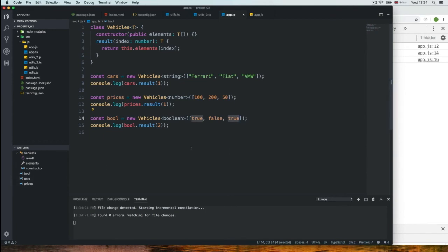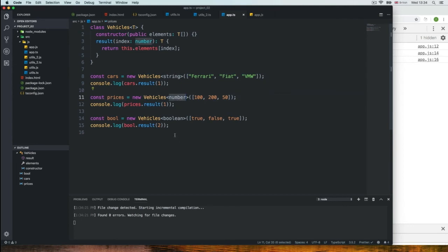Now, what is the problem right here? We are using the same class, because it's a generic class, with three different things: strings, numbers, and Booleans. And maybe, just maybe, in real life, you're going to create this generic class and you want to allow other developers to use it only with strings and with numbers.